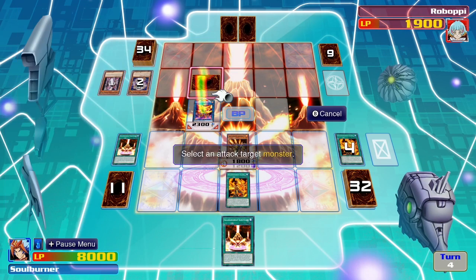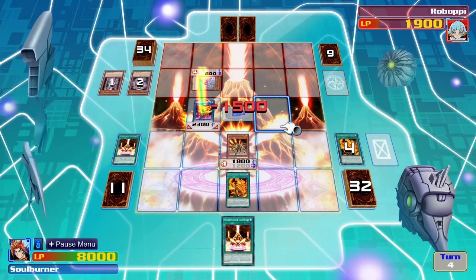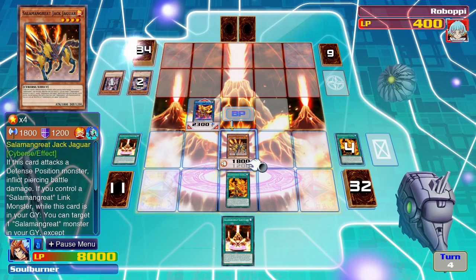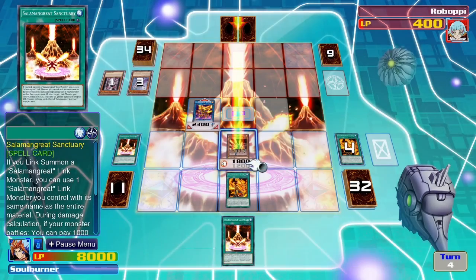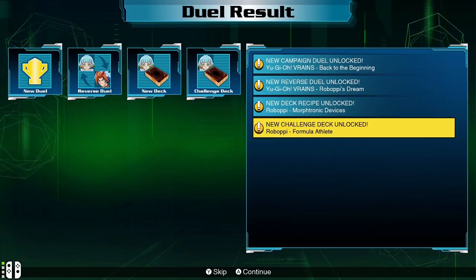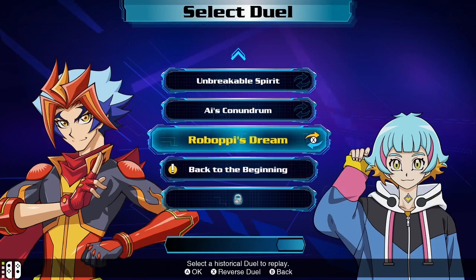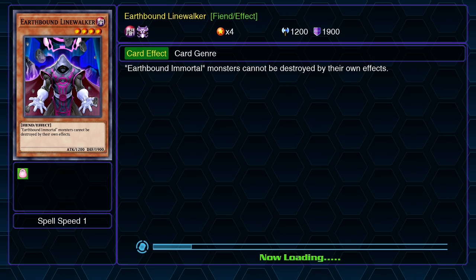And then attack. Yeah, get absolutely destroyed, man. Well, that was very easy. So let's switch it around. And now we have to use Morphtronics.